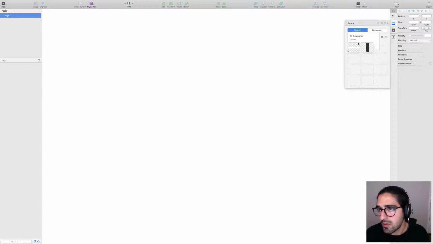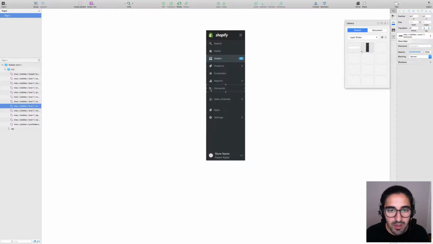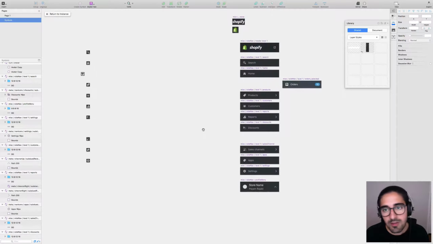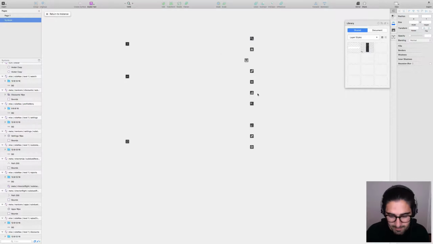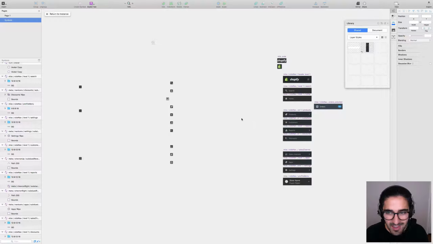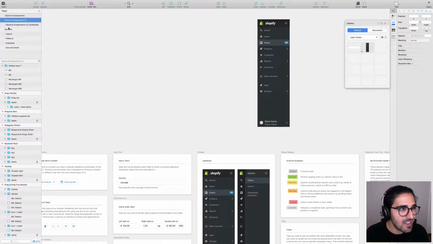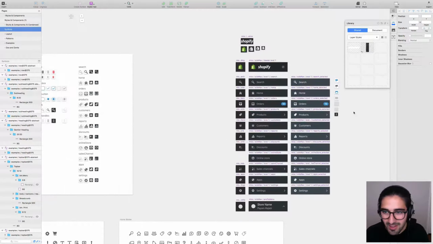So I'm going to go to layer styles. Okay, I'm going to drop that in there. There are some interesting uses for this. What's interesting is that I think I can literally position the symbols where they would have been in this file.